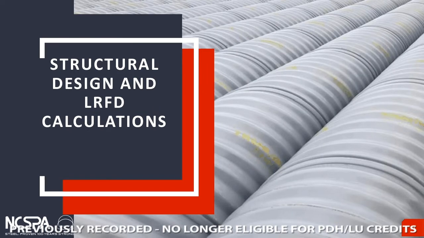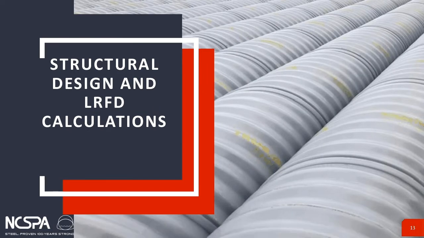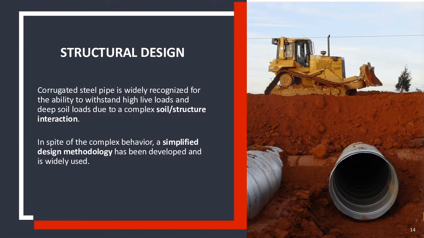During our second session, we covered the structural design methodologies used to develop fill height tables for each standard diameter, gauge, and profile of corrugated CSP and pipe arch, using both the AISI methodology and using AASHTO load resistance factor design LRFD calculations. Now, while there are seemingly countless options out there, the standard mechanical properties of the product allow for straightforward design calculations resulting in fairly consistent fill height tables, regardless of the methodology.